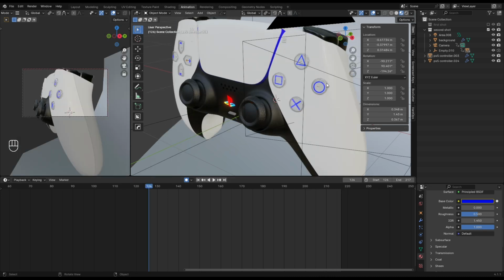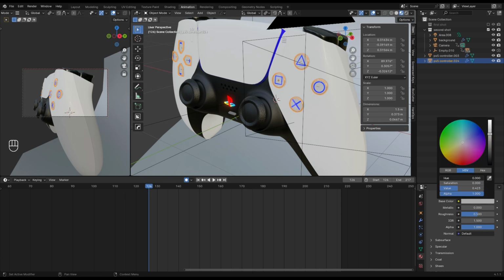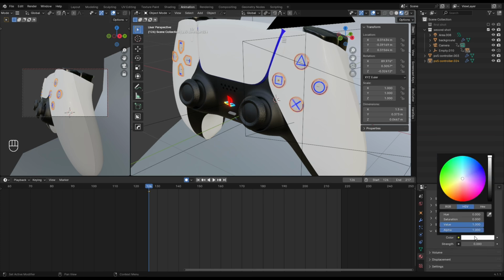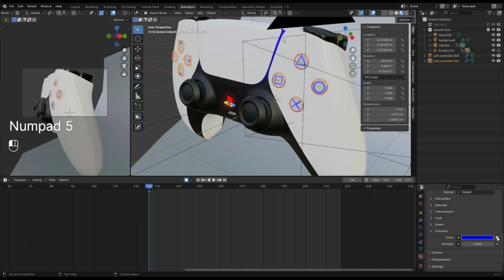And now I'm just going to repeat the same thing for this part. So make sure you are on the first frame, which is 126, and come to base color. Let's make this 0.666, make this 1, and make this 0.855. Click on this to add a keyframe. Come down to emission and repeat the same thing, 0.666, 0.855. And let's change this to 10.